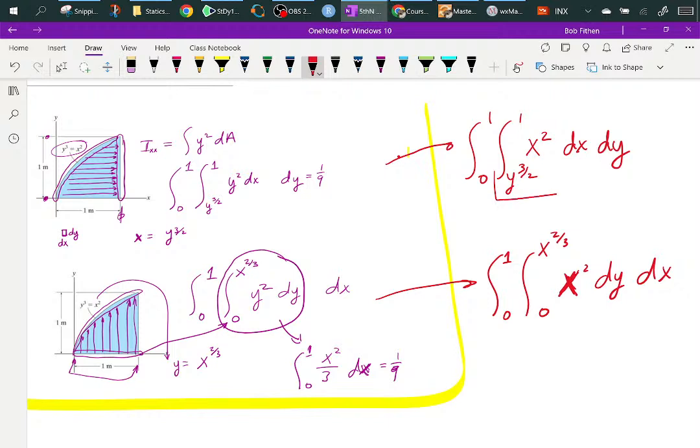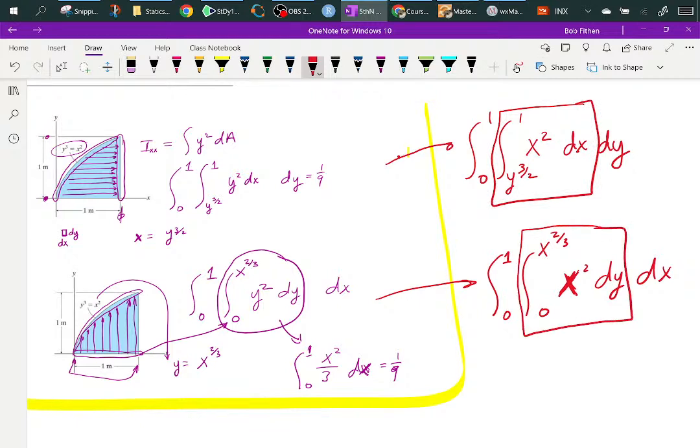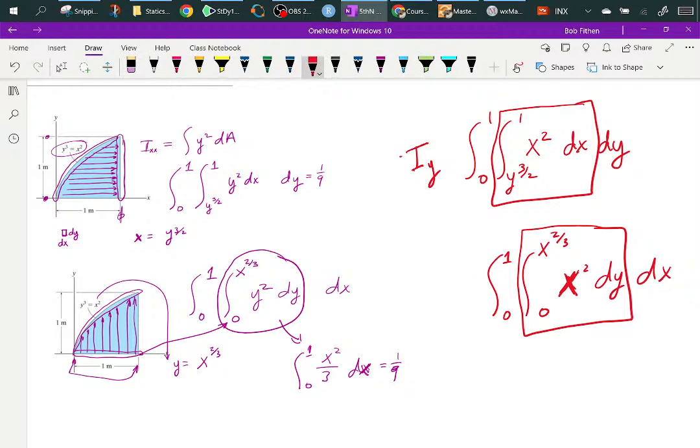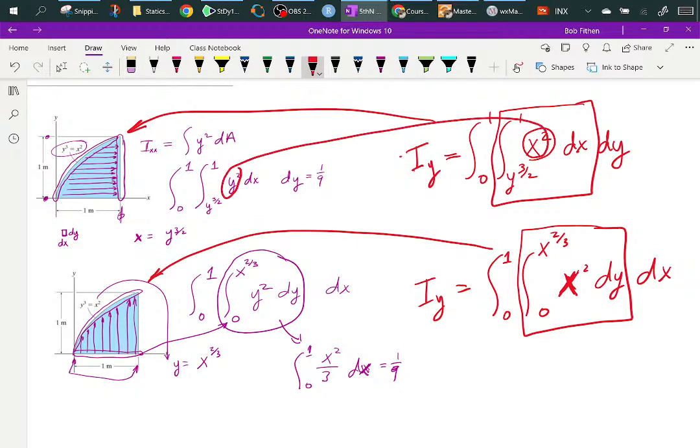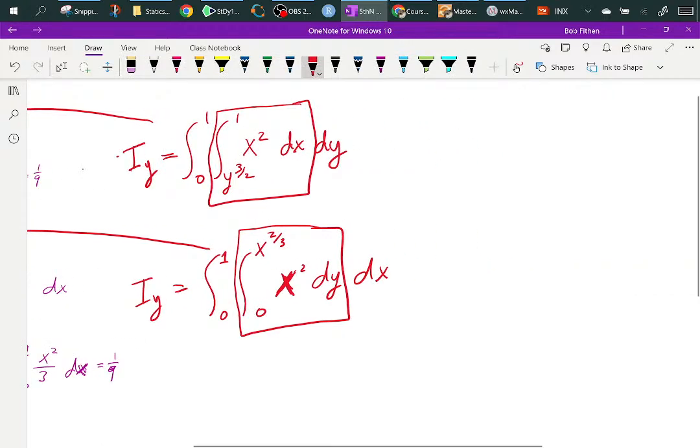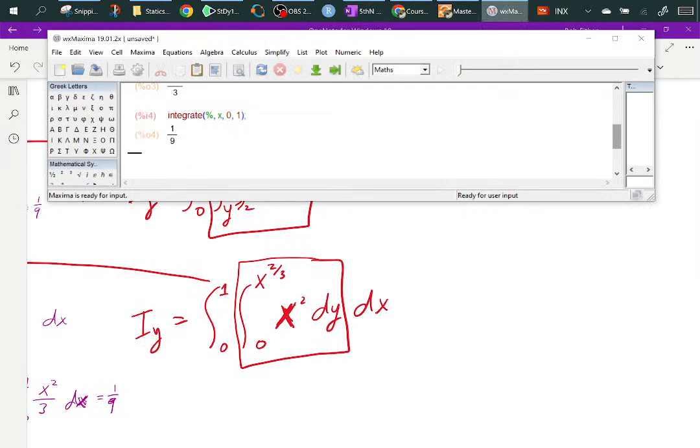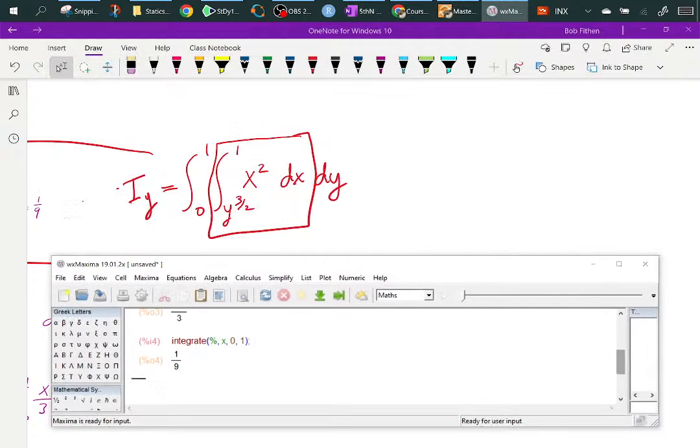So again, what I'll do is this first integral in each of these, and then I'll integrate that. Now, before I go on, let's do it this way. This will be the Iy integrating. So what I'm doing is I'm taking the same integration paths on this integral. It's just instead of a y squared in here, I have an x squared. That is all that's different. Well, let's go through and look at this. Now it's a matter of just doing the integrals. And if I go down here, I'll just enter them.